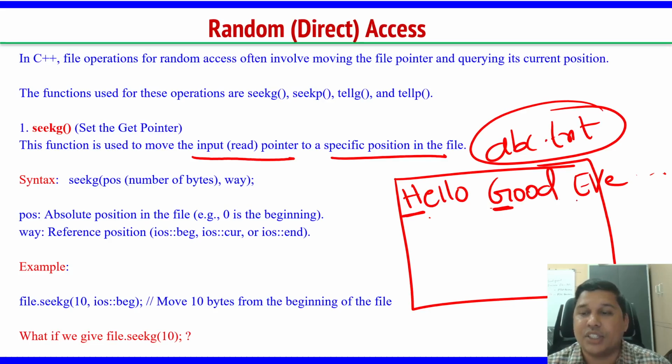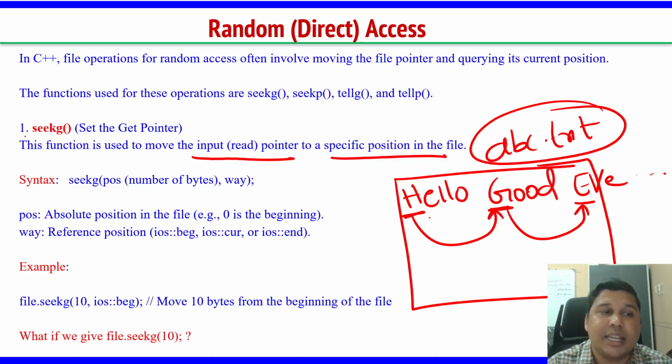Okay, H, G, E, and so on. So, I have to jump to some certain locations. So, how do I jump? To jump your cursor from here to this location, you have to use the seekg function.